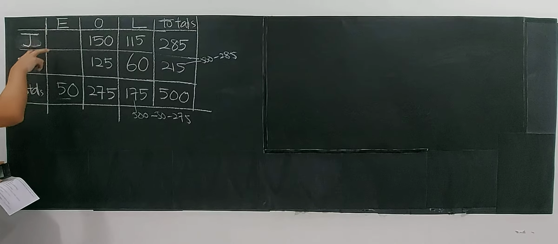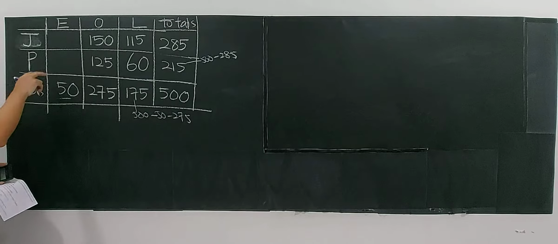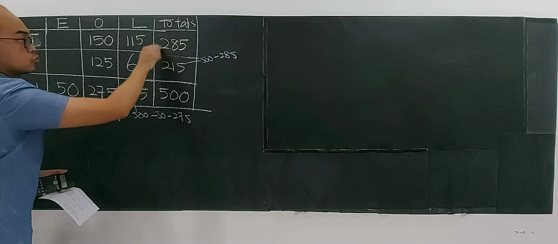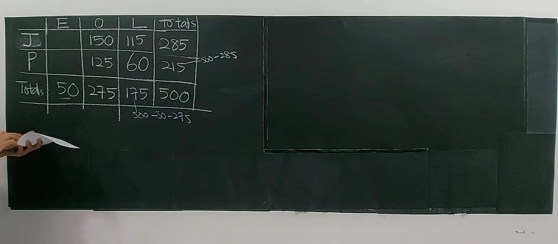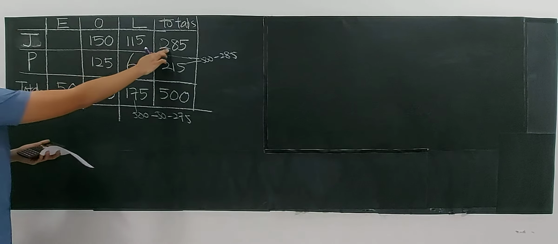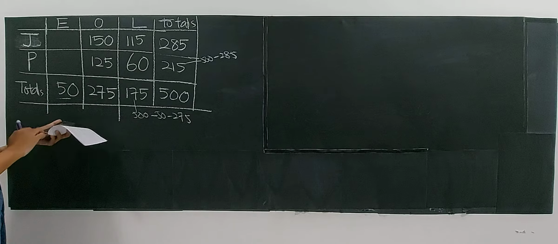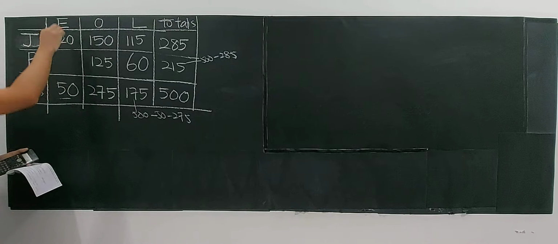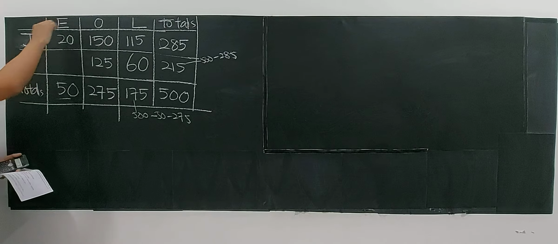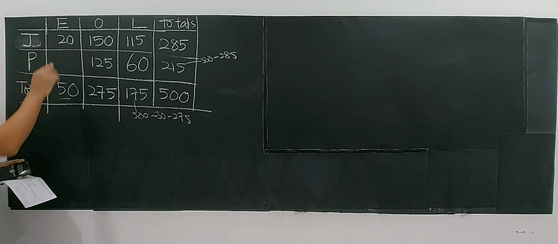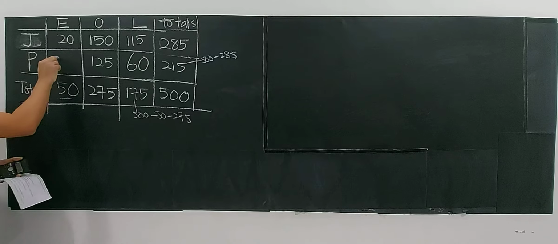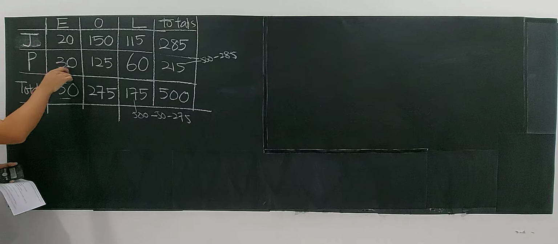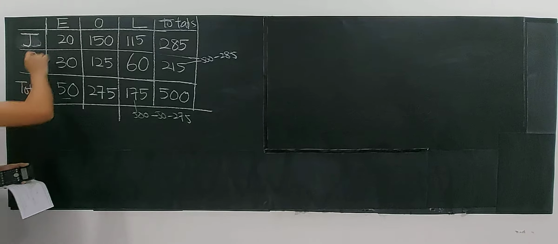And you have remaining these two, arrive on time, early from Johor Bahru. How to calculate? Total up these three will be 285, right? So you just take 285 minus 150, minus 115. So you are getting 20 that arrive early from Johor Bahru. So if this is 20, definitely you know that the total is 50. Here will be 30, so it means that Penang that arrive early will be 30 of them. So now we have all the values here.